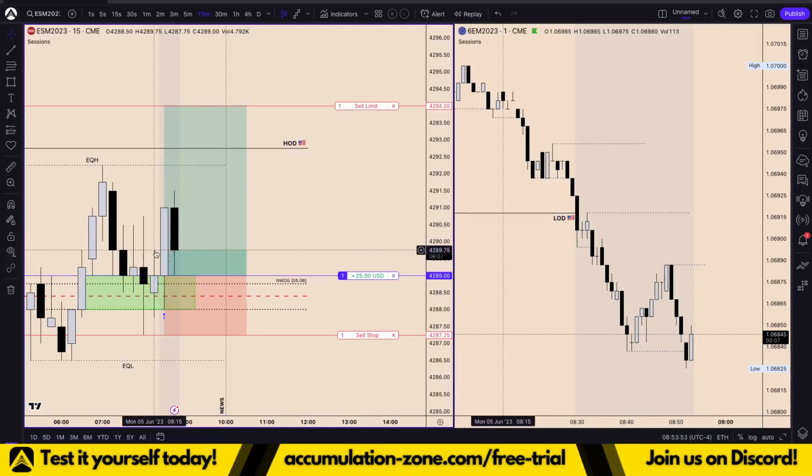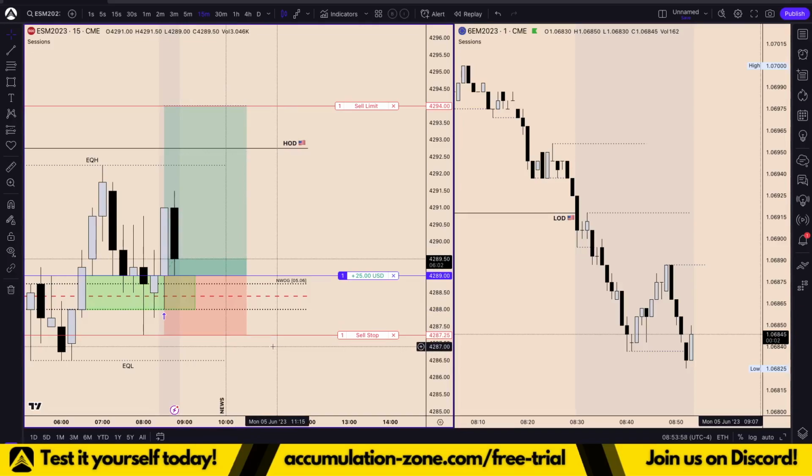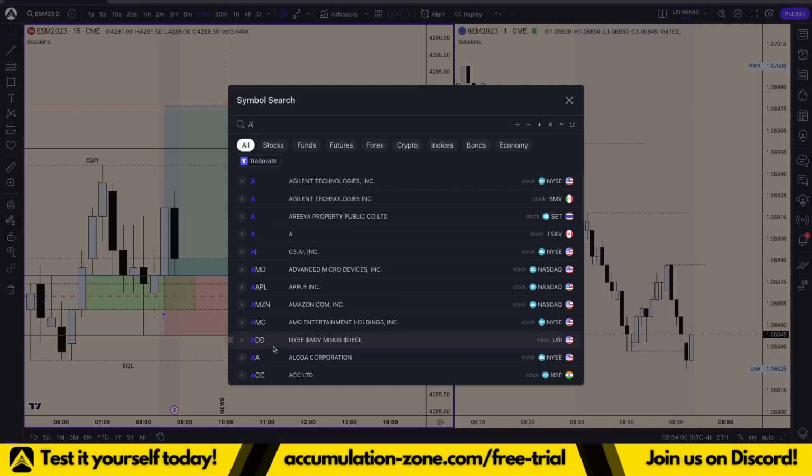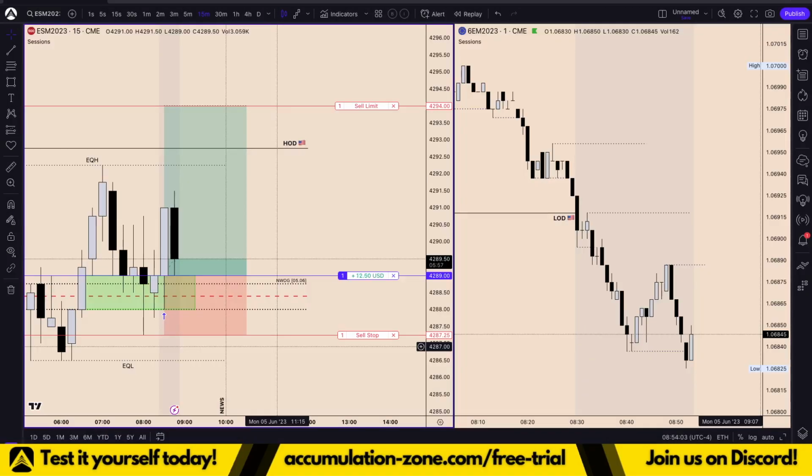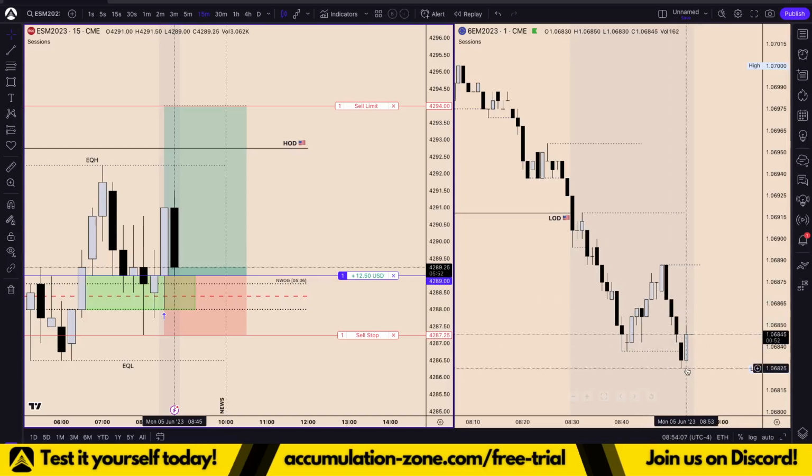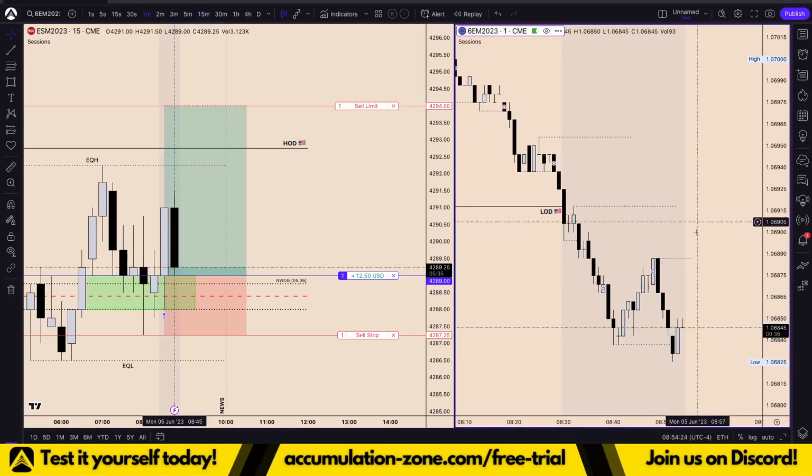The price has delivered efficiently. We also left behind plenty of fair value gaps to enter a short back on, and also a volume imbalance that already has been filled. We already filled this fair value gap here as well. So we have one and a little fair value gap right above here. We will see if we get that market structure shift bounce back to the upside.